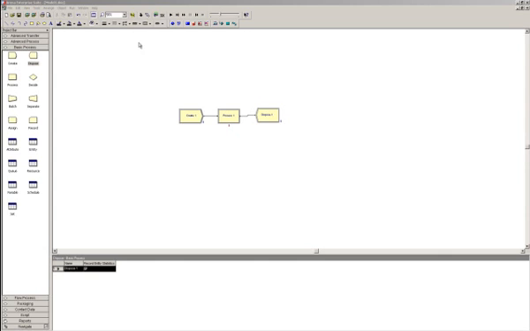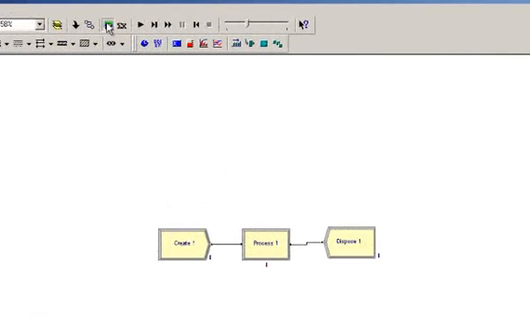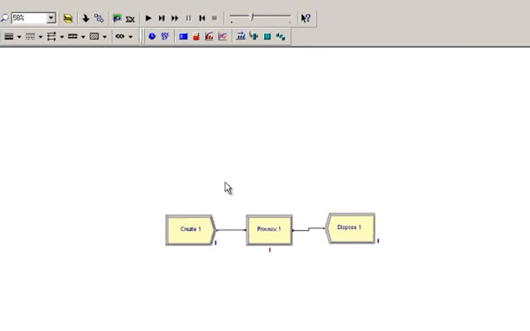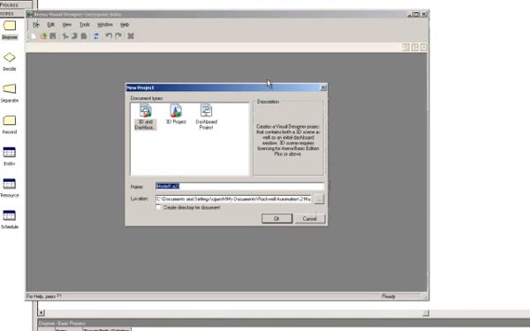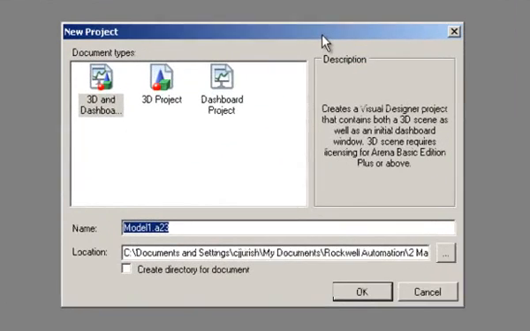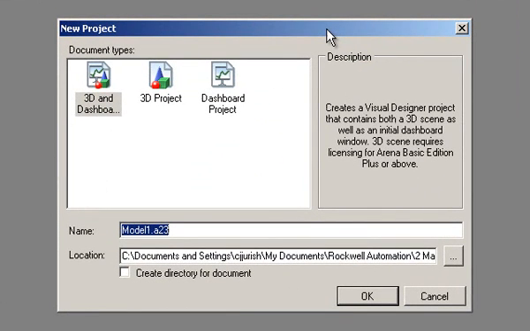Access the Visual Designer by selecting the Visual Designer icon in the toolbar or selecting the Arena Visual Designer from the Tools menu. When the Visual Designer is launched, you first select the type of project and the name of the Visual Designer file. By default, the name will match your Arena model name and is saved in the same directory with a .a23 extension.